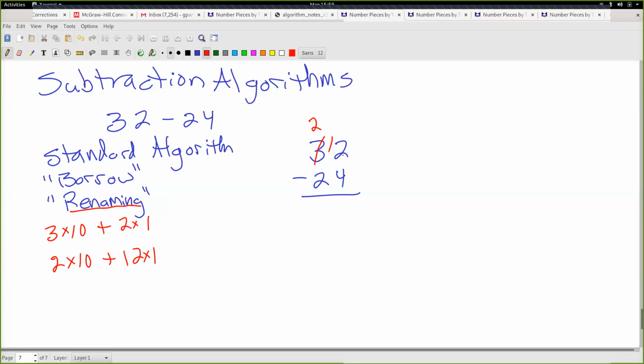And then we can say, oh, can I take 4 from 12? And the answer is, yeah, I can do that. That's going to give me, what, 8 on a good day? And then 2 minus 2 is 0. I'm not even going to write that down, but we could. But there's my answer, 8. And this borrowing, this renaming is the trading that we did with base 10 blocks.